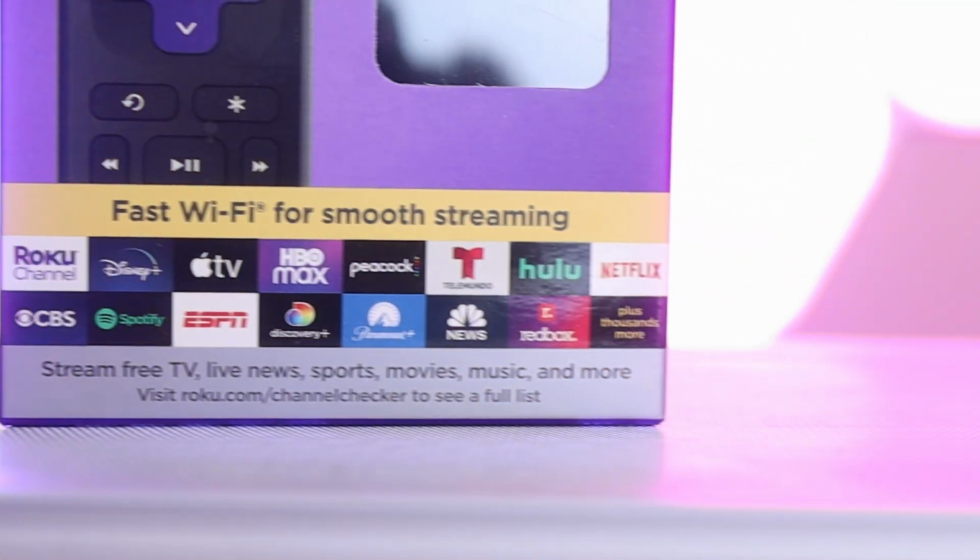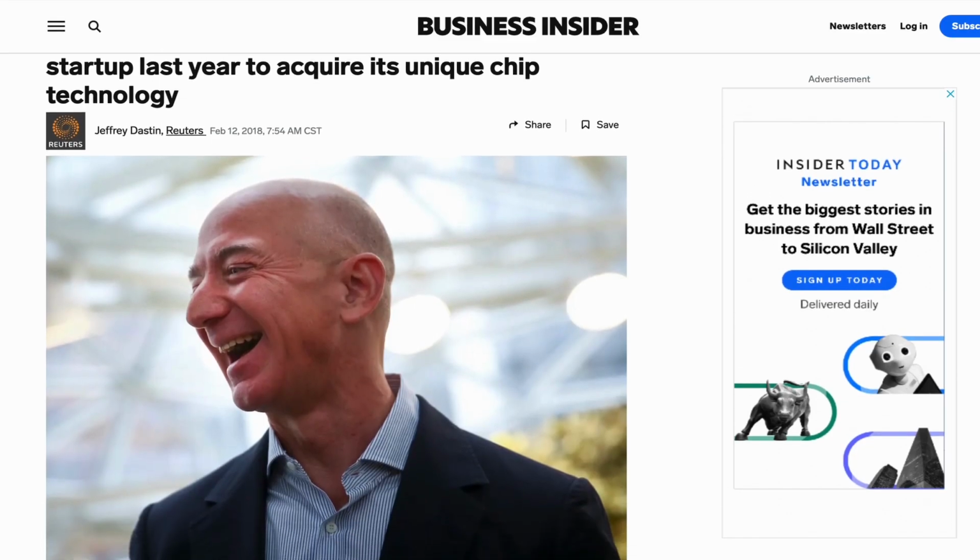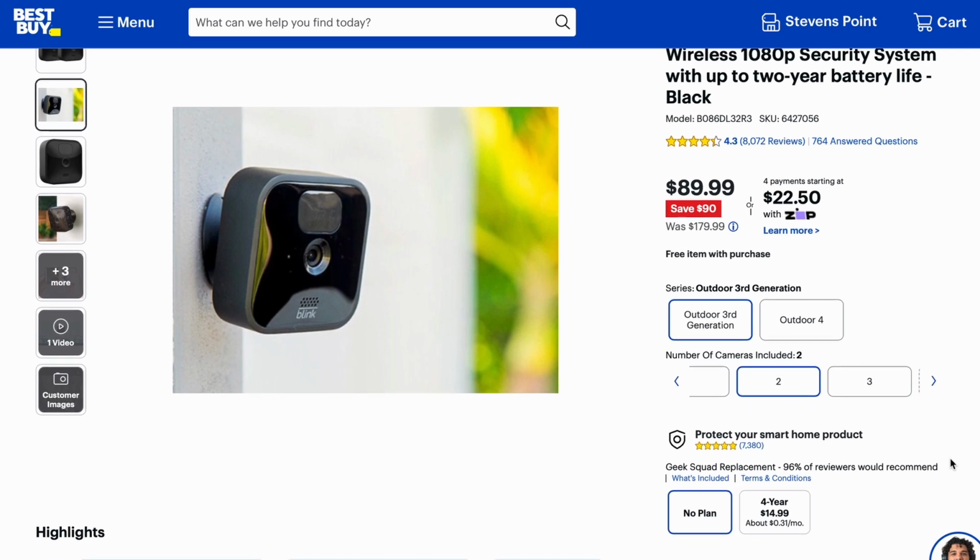As a matter of fact, in the past, they were one of the few smart device brands who hadn't already branched out. For example, look at their biggest competitor, Amazon. They bought Blink, the smart home security brand. They were already big when it comes to smart home devices, Alexa, and even Amazon brand outlets. And on top of that, their Fire Sticks are second to none, other than Roku maybe.